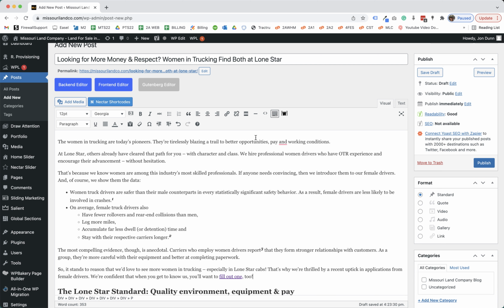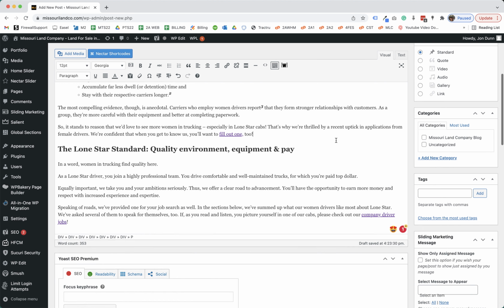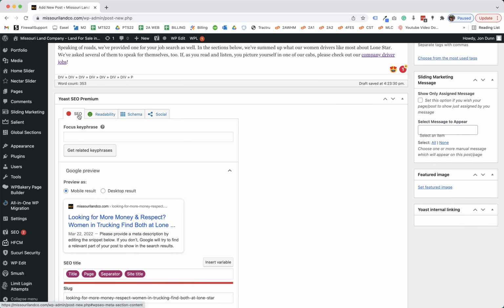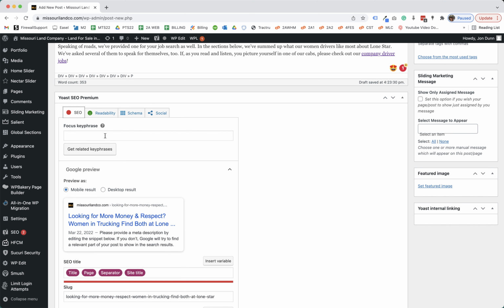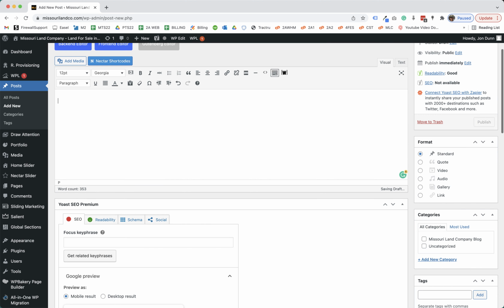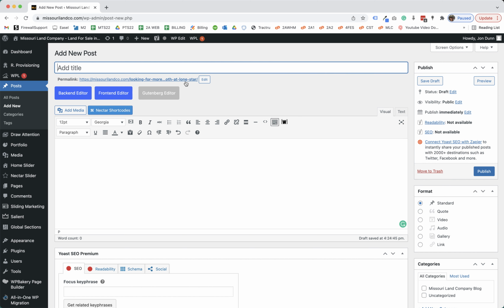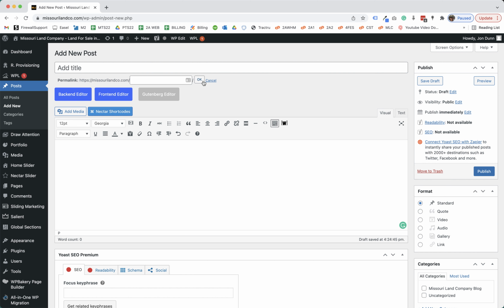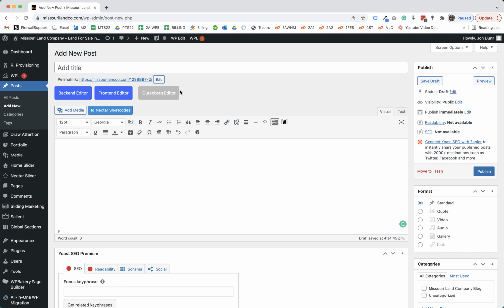So we have this tool called Yoast that measures SEO items. And what it wants you to do is put in a focus key phrase. So if there's a blog you're wanting to show up for a certain keyword, then we could just do, actually, you know what, screw this example. I'm going to delete it all and just make up something for Missouri Land Company. So I'm just going to do land, just in this example for this keyword stuff.